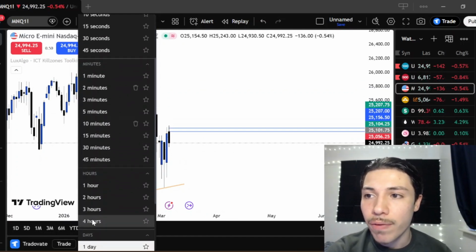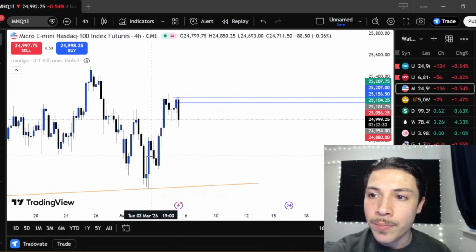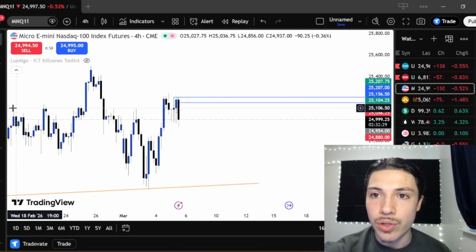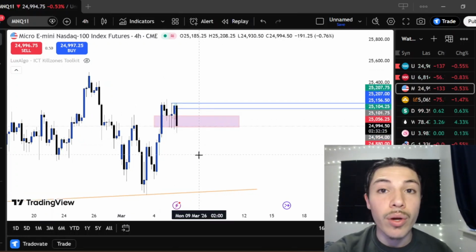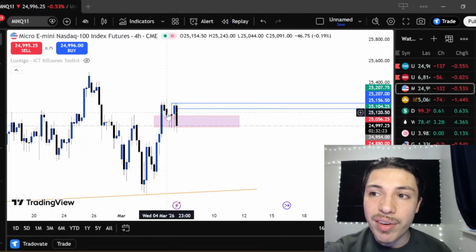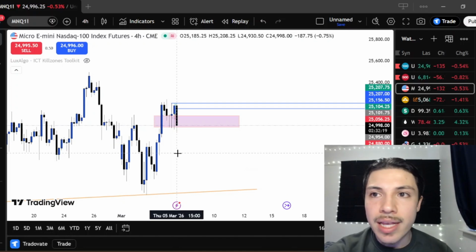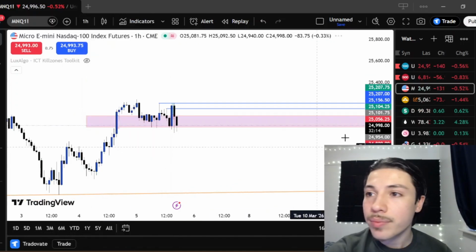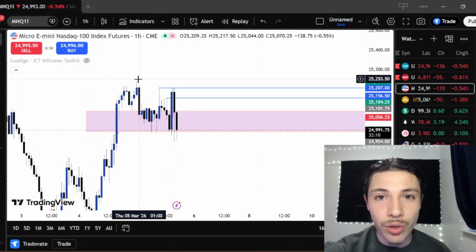If I then drop down to the 4-hour time frame, trying to correlate my analysis as much as possible, what can we see? We can see that we got this big impulsive move up. We took out all of these draws on liquidity. And at the time, we had retested this 4-hour gap. So going into today, I was thinking, right, if we've retested this gap with this big wick rejection, we're probably going to look for buys. And that is why going into today, I was looking for buys at market open. So let's drop down to the lower time frames and let's show you the trade that I caught.